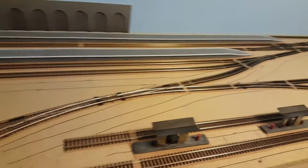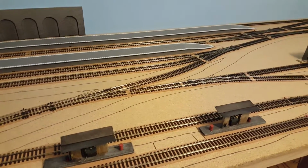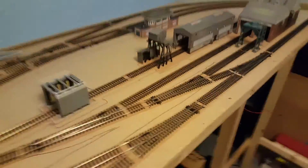So, there we have it. This is all I've done this update, sorry, this month. Feels like forever, it's taken me forever to do this. But then I haven't had much time to work on it, that's the problem. But it is getting there slowly. I hope to have trains running soon.